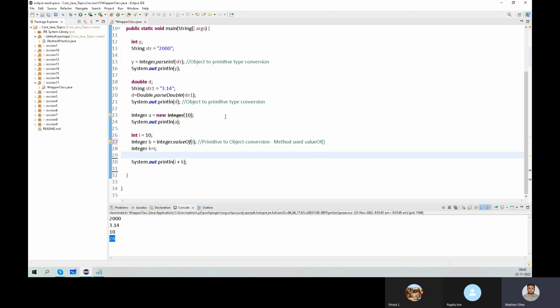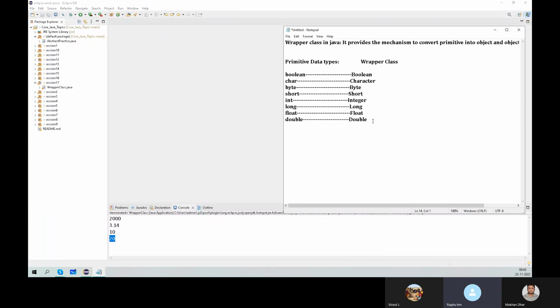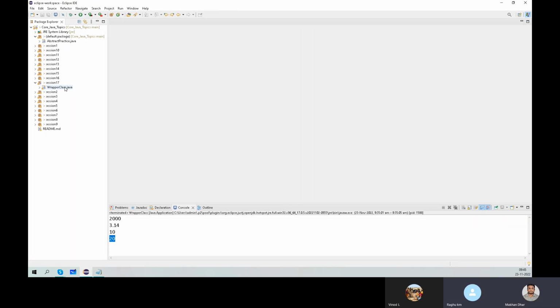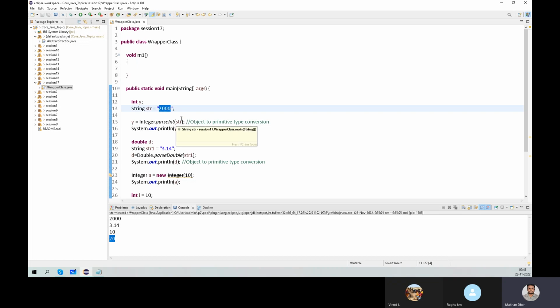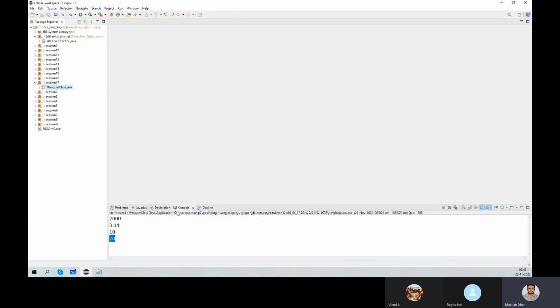Okay, shall I proceed to the next one? Yeah, okay, one more thing. So where are you going to use exactly this wrapper class? Only for converting object to primitive data, right, correct. If you are not able to store a long number in int or long, at that time, we do the conversion. So very rare case, but yeah, that also we can do using this one.